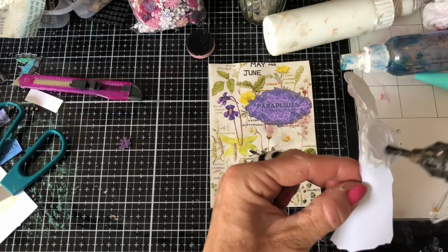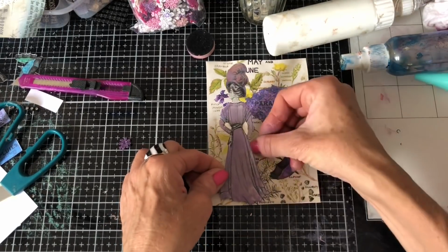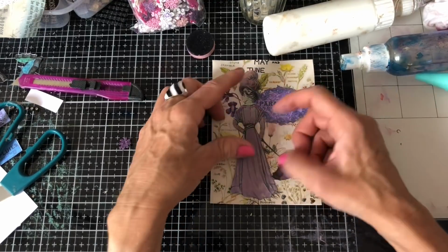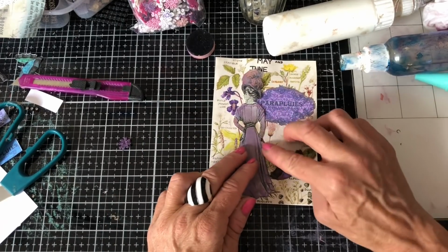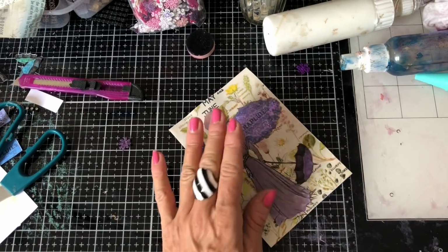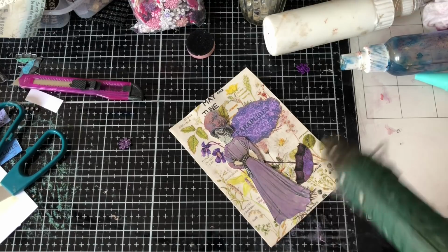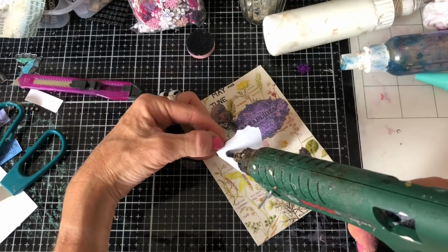Do you know, I'm going to do her in two halves. So I want to have, oh my gosh, that's come clean out. I'm going to have her like that. Yep, okay. So we've got the umbrella down there. And then I'm going to go in and do her skirt now. So we're just, oops.